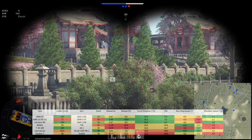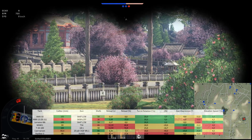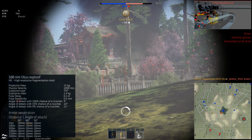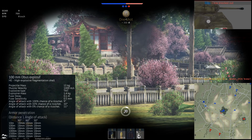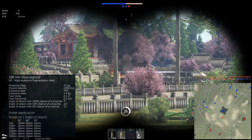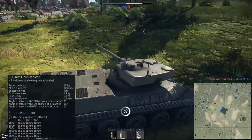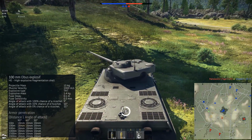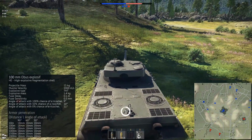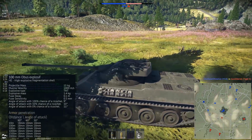But if you just slow down, you tap the E key just once to slowly roll onward, you can get the shots in. So what kind of ammunition are you actually firing? You are limited to just 2 shell types. First of all, the HE shell, Obus Explosif, high explosive fragmentation shell. It has a high muzzle velocity of 1000 meters per second compared to the long 88, and 18 millimeters of penetration might sound okayish, but it's completely useless because the reload for the clip is way too long.